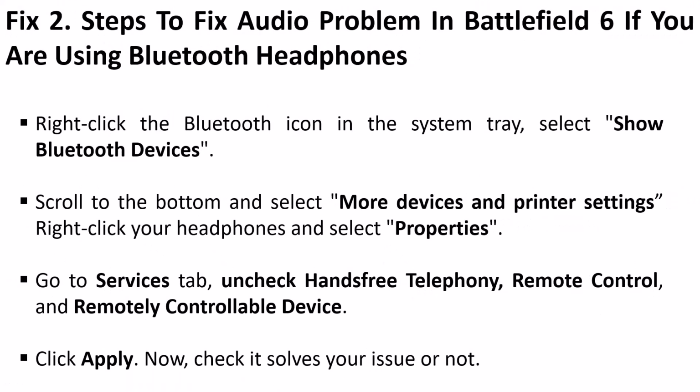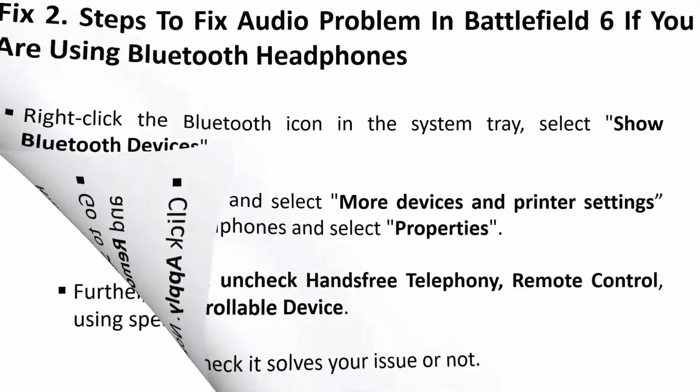If you are using Bluetooth headphones, then right click the Bluetooth icon in the system tray, select Show Bluetooth Devices, scroll to the bottom and select More Devices and Printer Settings. Then right click on your headphones and select Properties. Then go to Services tab, uncheck Hands-Free Telephony, Remote Control and Remotely Controllable Device. Then click Apply. Now check if it solves your issue or not.